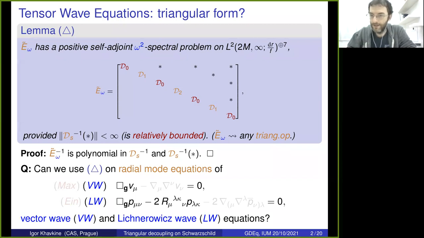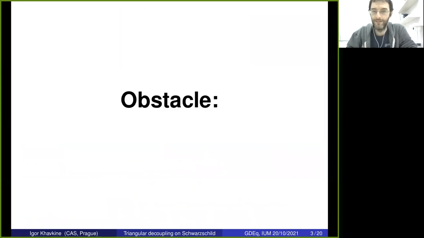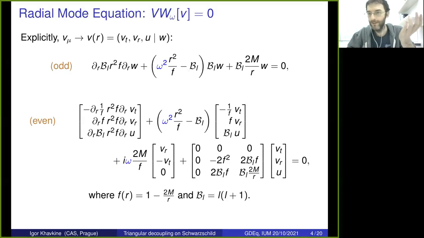All right. Now, is this true? Is it the case that when we do separation of variables for these equations, we get the nice upper triangular form? Well, unfortunately, this is not true, because I will show you the explicit form of the radial mode equations that we get, and you will see that they're definitely not in upper triangular form. So in fact, some of them can look quite scary.